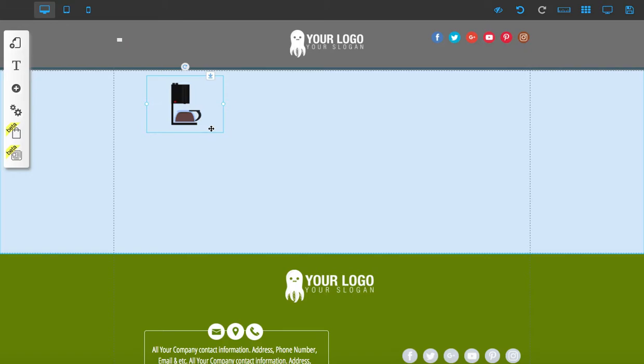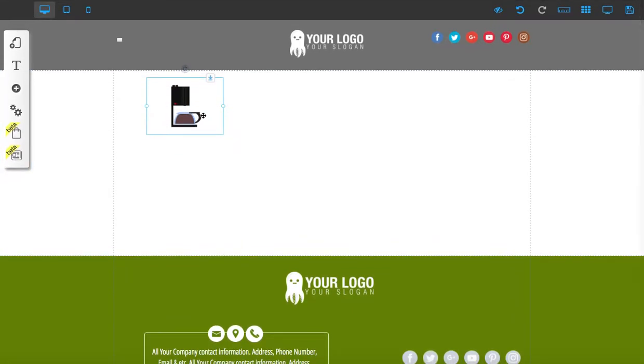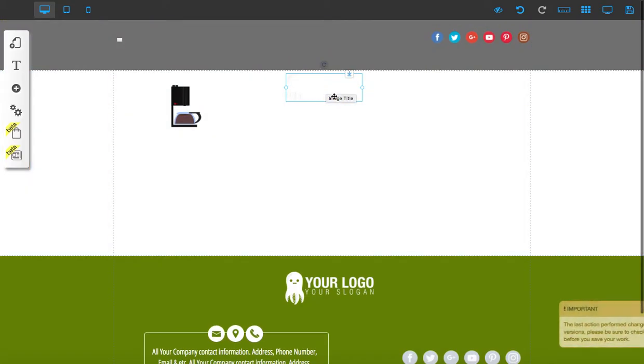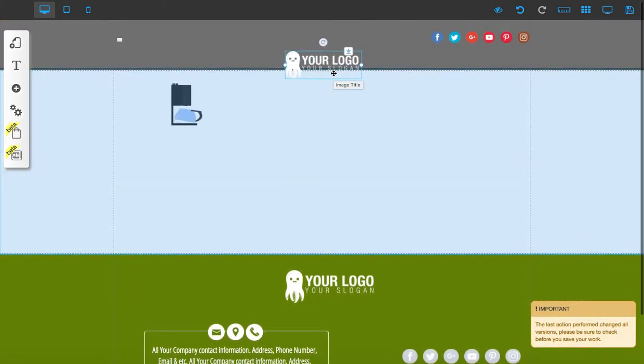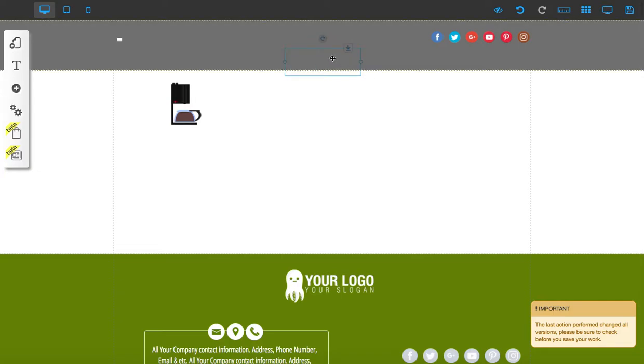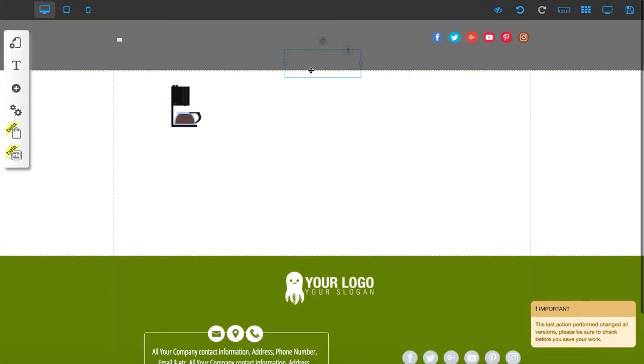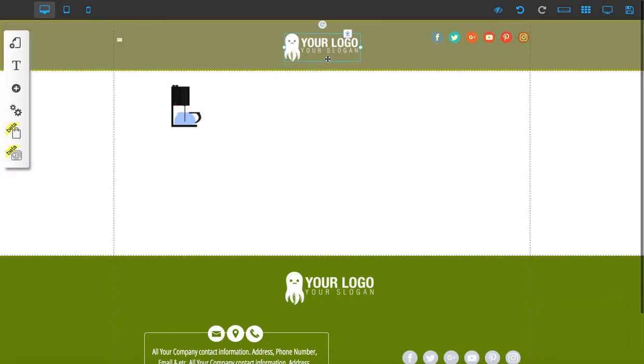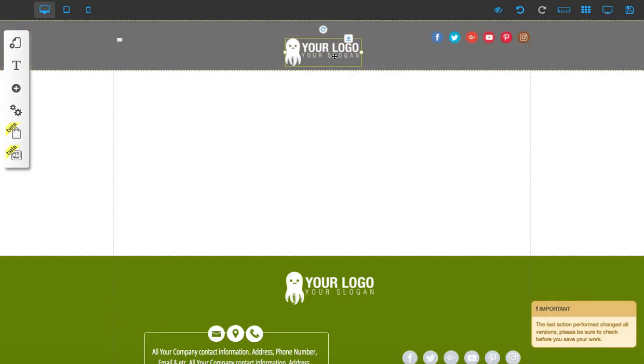Okay, now this is another way to check if, let's say you have something like your logo, for example, and you think that it's inside of your header because you kind of want it off to the side like so. Okay, but you think it's looking a little funny, you don't know how to fix that. It's probably because you weren't able to put it inside of your header like so because you didn't pull the cursor all the way over top. All right, so make sure you're doing that.